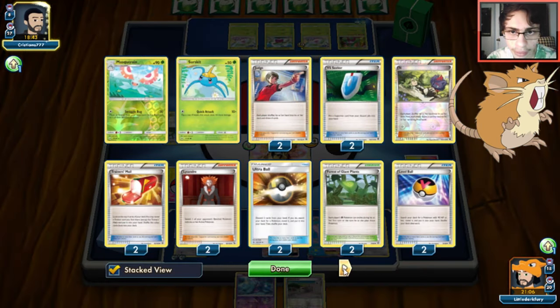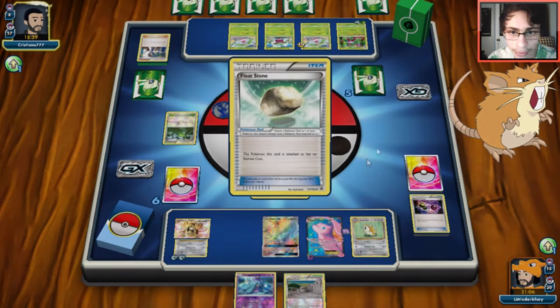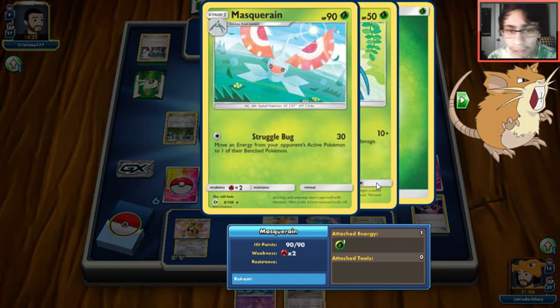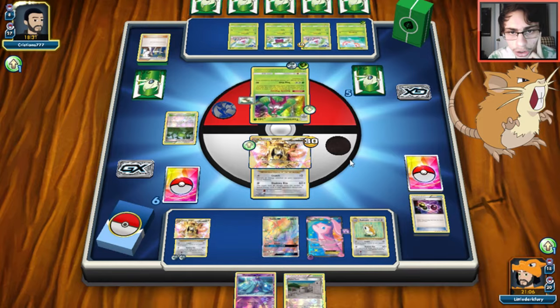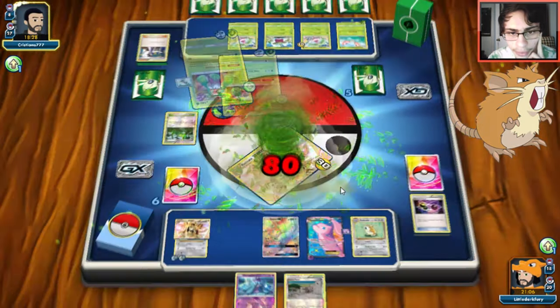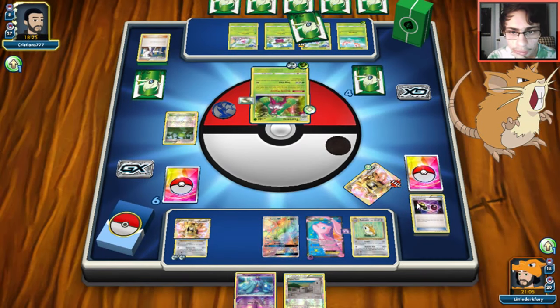Okay, what else did he play? He's probably gonna attack with Tsareena. That'd be a mistake, though. Well, this thing has Free Retreat, wow. So yeah, he can hit me with Tsareena, sure. I mean, he can take a knockout, but I'm fine with that. I can even bring up the Mew, and I can attack him with Mew, I guess.